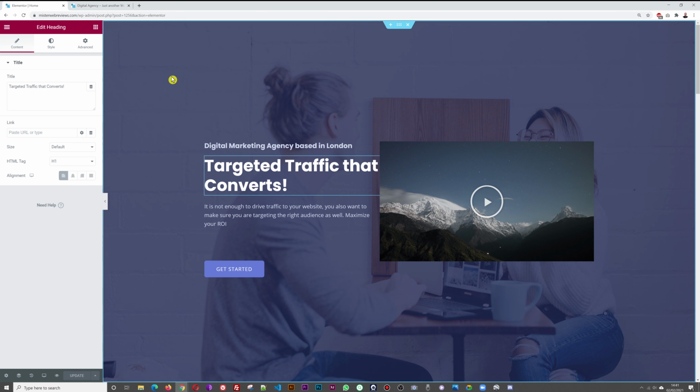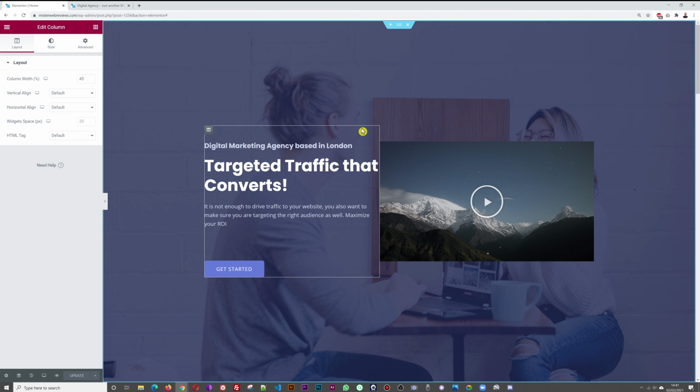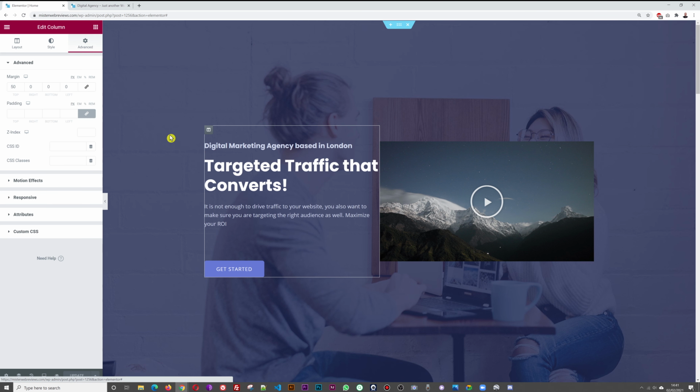Simply click on this, and then we're going to advanced, or you can select the whole column here. It's up to you. Let's go for the whole column, and we're going to add a zone here, called padding or margin, which is going to push the text inwards. So let's go here, and this will apply to the whole column. So all these three elements will be pushed towards the inside of the section here. So we're going to add a padding.